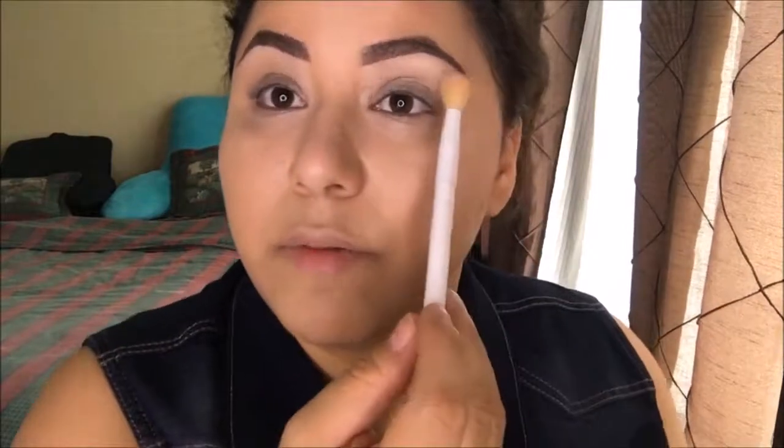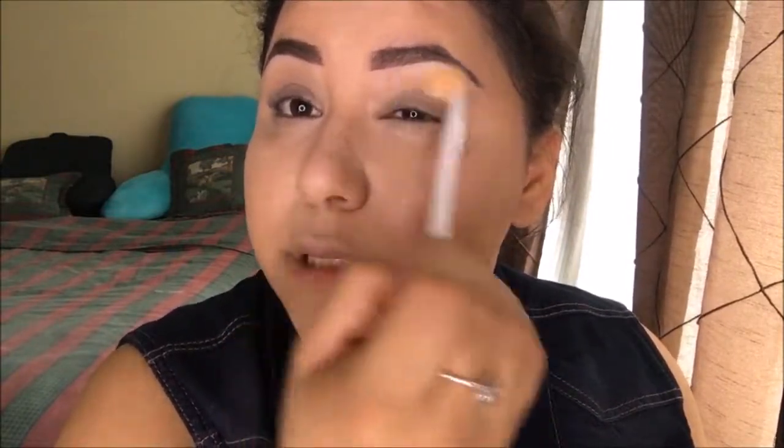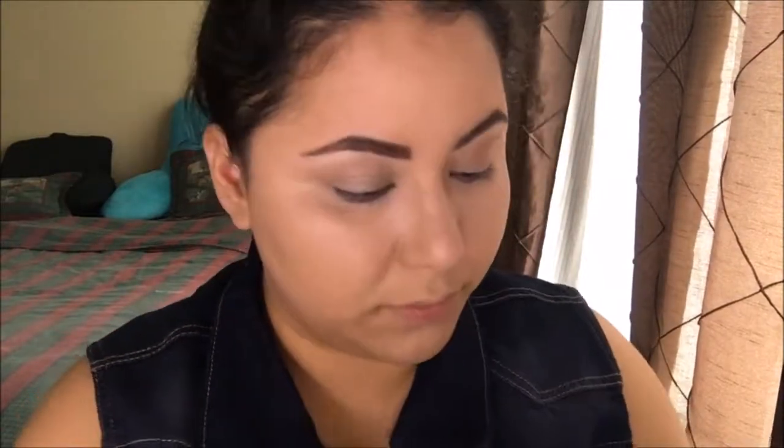I'm going to go in with a blending brush and use this crease shade — I don't know the shadow names, it doesn't say. I'll put a little bit in my crease. I'm not going to go overboard; it's not going to be a very extravagant glam look — just something that makes you look awake and put together. I'll put it all over my crease without being too precise. I'll also do a little flick to give the eye a little lift rather than sagging the eye shape down, then go in with this eyelid color.